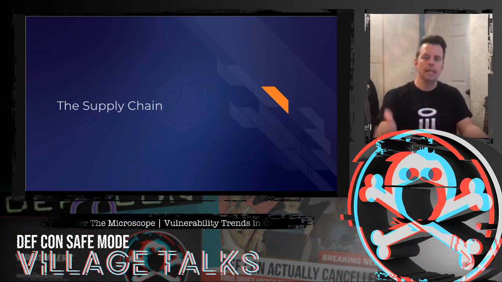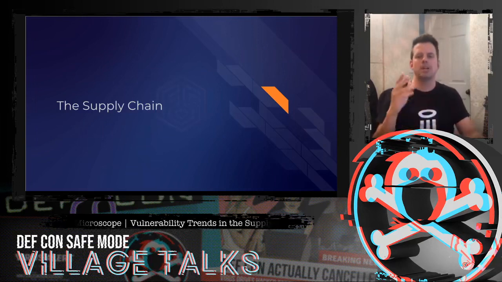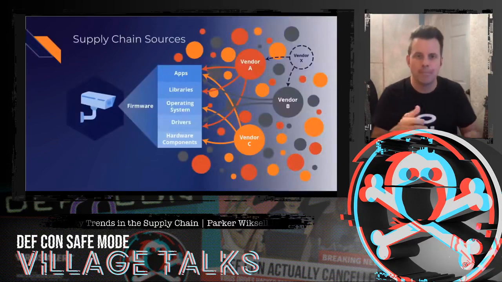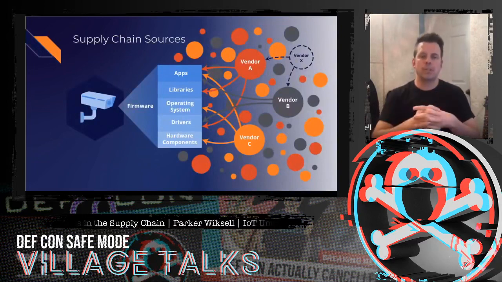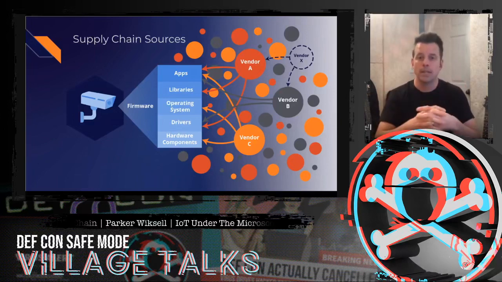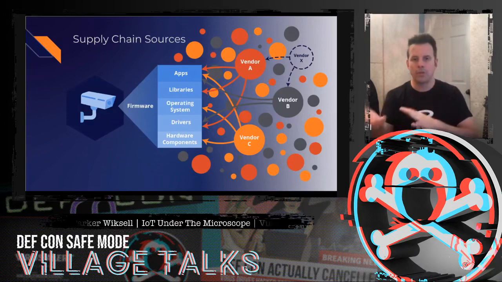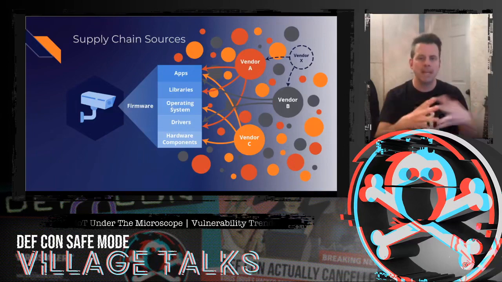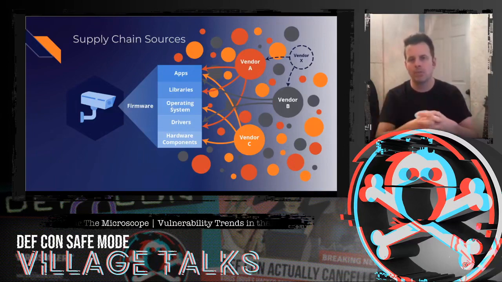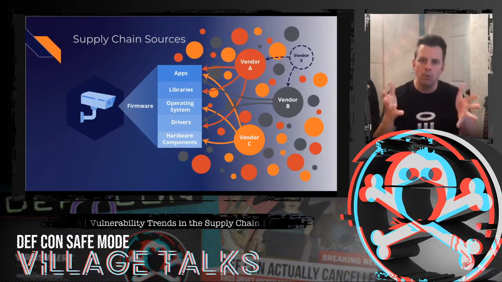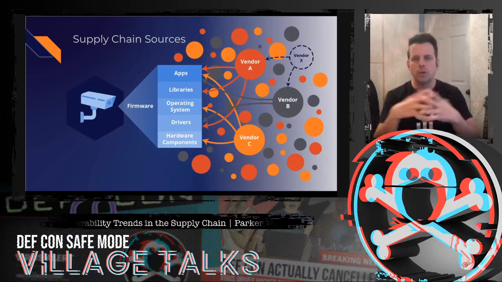Okay. So let's take a step back. Let's talk about the supply chain. Let's talk about the problems that are introduced as a part of the supply chain and what the problems are. Maybe even go into some of the solutions. All right. So if you are a manufacturer, XYZ, of a security camera, that security camera is running some sort of firmware on it. There's hardware and there's firmware. The firmware is actually software that's written for that hardware device. We like to think of it as firmware because it's kind of baked in. It's usually not as fluid or as dynamic as software tends to be in, say, a PC or whatever. But the camera still has a full processor memory architecture. It's a full computer running in that thing.